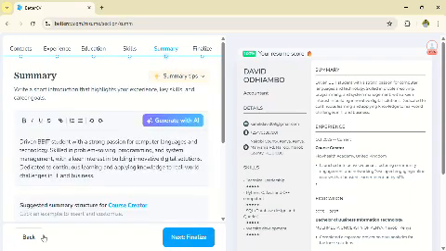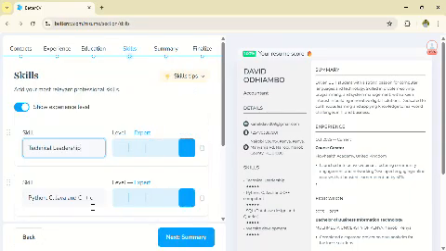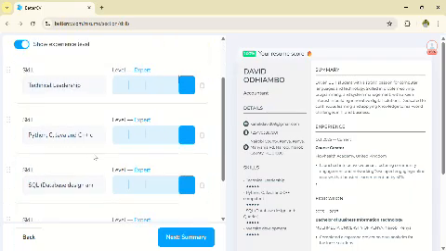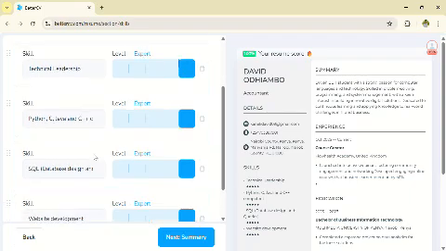So in the skills page, you'll write your skills, the skills you have. Let's say you are a graphics designer, you'll write it there. And then there are levels. There is novice, beginner, skillful, experienced, or expert. So for me, I can write technical leadership, Python, Java, C++, and C. Those are my areas.